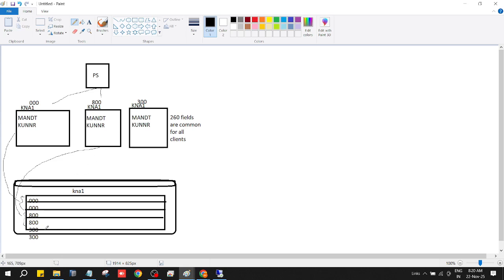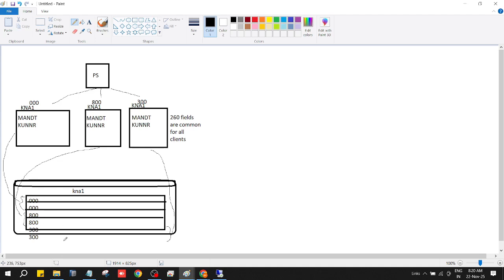The other data is hidden because that is client dependent data. Lastly, if you log in to 300, you will only find these two entries. Only 300 entries are visible to you, and the other entries are not displayed. The table remains one, but the table maintains the data along with the client number.